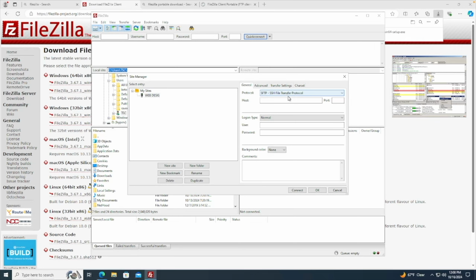Here in the host, we will enter the hosting information for the server, which you should have received from me in an email. For the port, we will use port 22. For the user, you will use the username that I sent you, and same thing for the password.